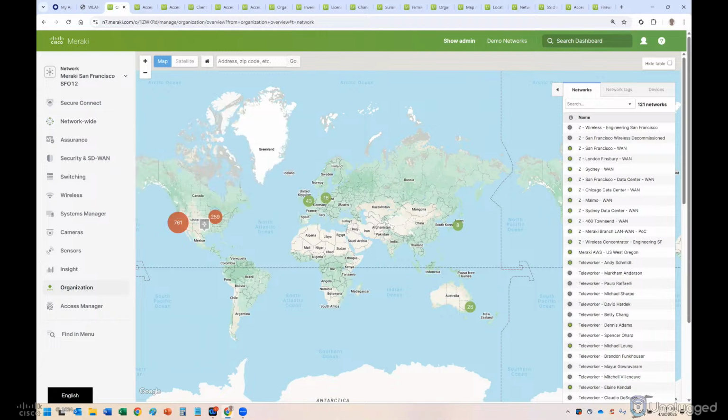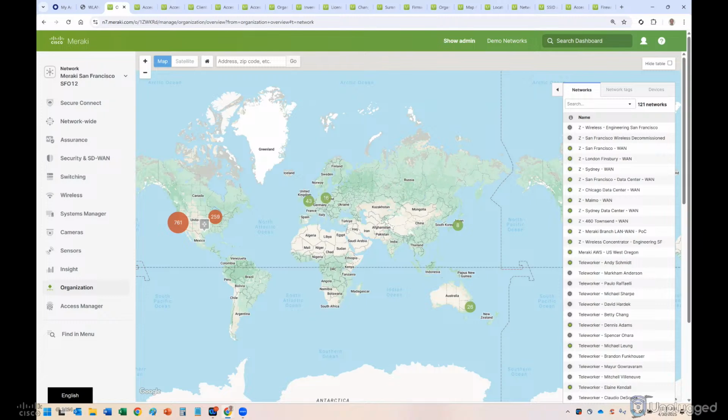The easiest way to think about this is in the concept of a K-12 school district, right? Let's call it Hamilton Township. That would be the organization. And then all of the, let's say, 35 different elementary, middle, and high schools would each be their own individual network. And then all of those networks, in turn, make up the organization.